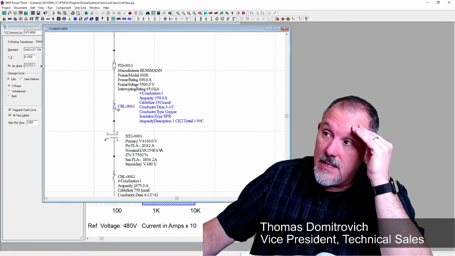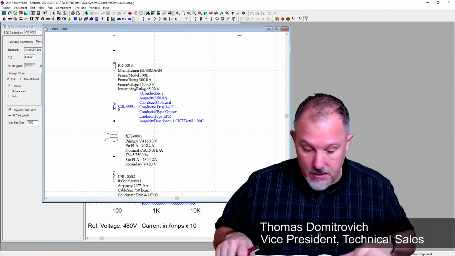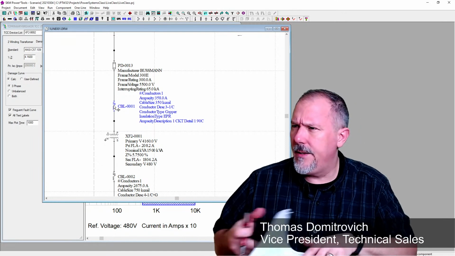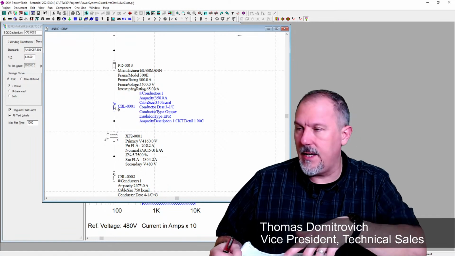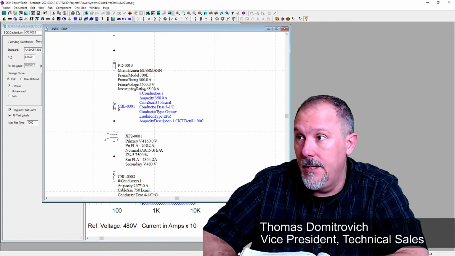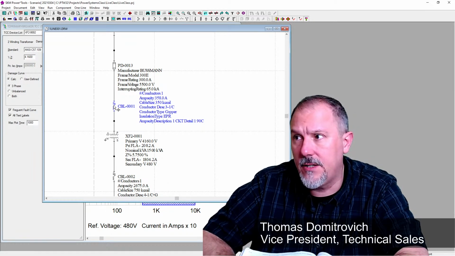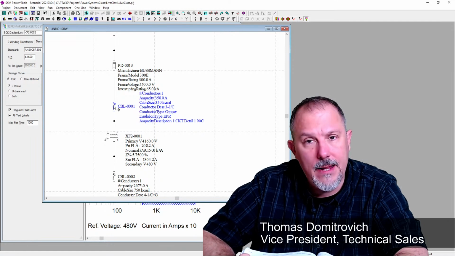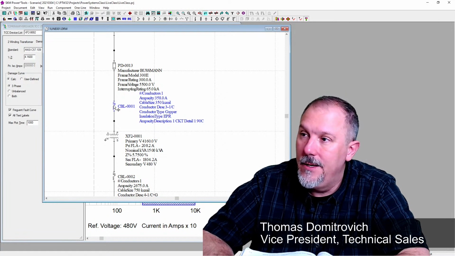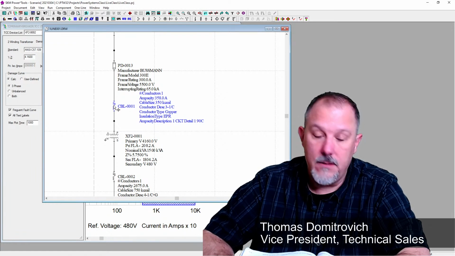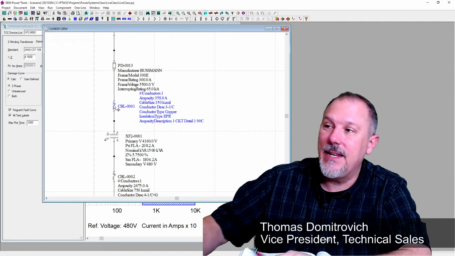That means that this conductor has to be at least 300 amps worth of conductor. And I'm using a 350, and a 350 is good for 310, so I don't have to change that. So I'm good. We good with that. I don't have to worry about adjustment factors. I don't have to worry about voltage drop. I'm going to assume it's the ambient, I don't have to worry about that, because we don't know where we're installing this. So it's definitely not in an attic. So anyway, that doesn't look bad.